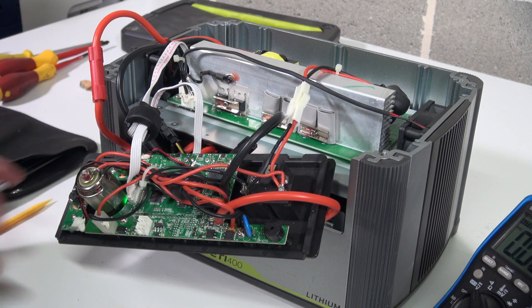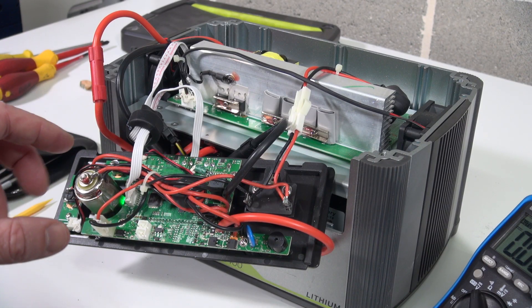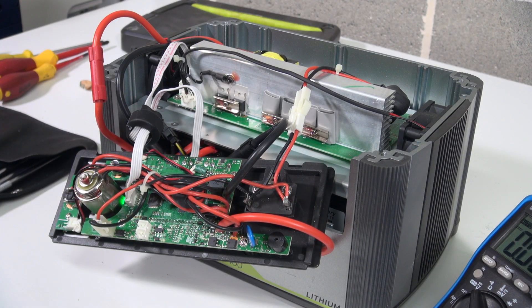Unfortunately, we don't have easy access to that. But anyway, I do believe that the under-voltage lockout on the battery protection thing, which is directly under here on the battery, actually saved this thing — I don't think there's any damage done. So I could fully charge it and test its capacity. That'll take a while. Unfortunately, charging this thing — I had it floating at 100% — there's no way to actually set it to 80% to preserve the longevity of the battery. As far as I'm aware, there's no ability to do that. So if you're going to float this thing and leave it permanently charged up so it's ready to go, it's always going to be at 100%, unfortunately. That's a bit of a bummer.